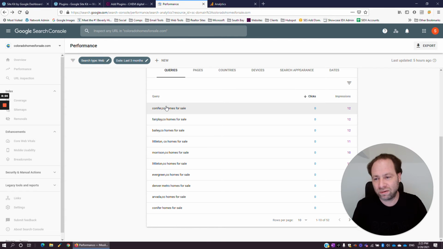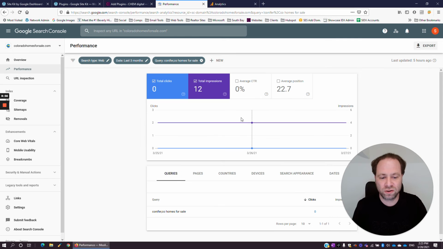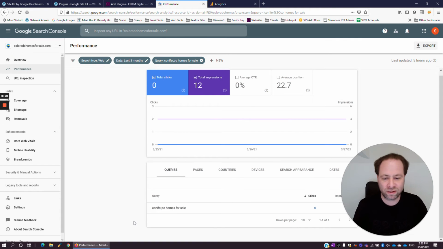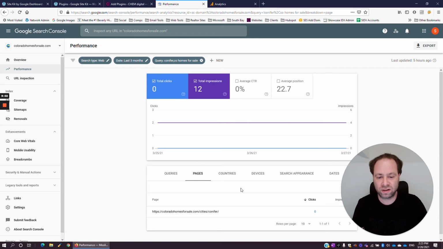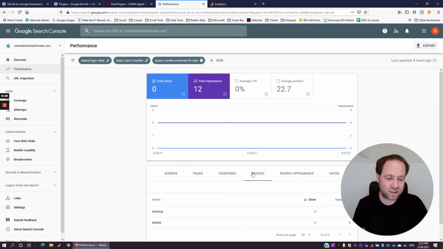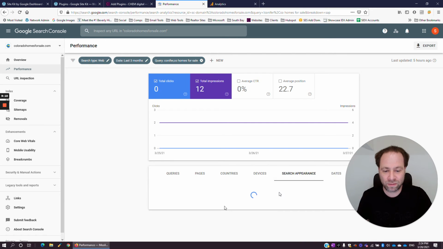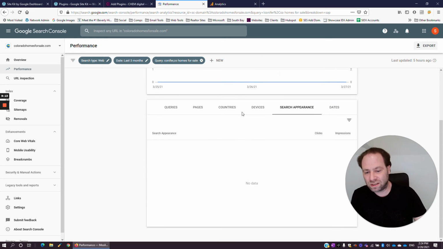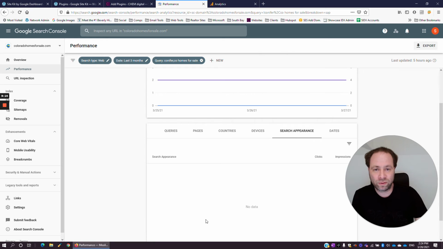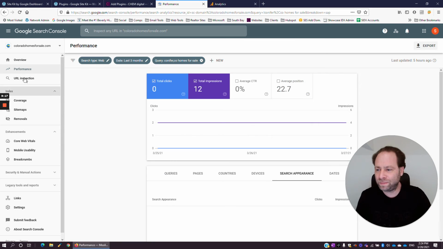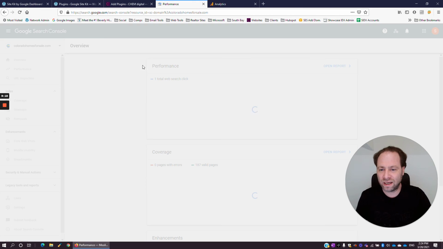Quite interesting here in the Search Console. If I choose one of these, under queries here, you can see what the person typed in. You can see the page that they landed on. You can see the device that they're on, and if I move myself out of the way, the number of impressions here, how it showed up on the website. So this is the appearance on Google. It hasn't pulled any data on that yet, but give it a couple of days and take a look through those again.